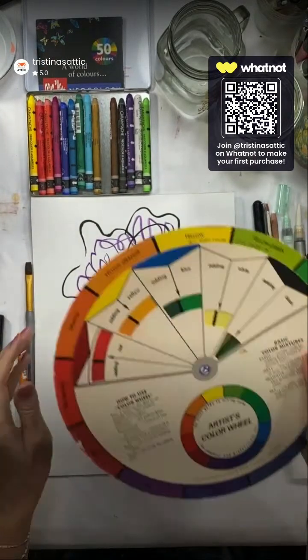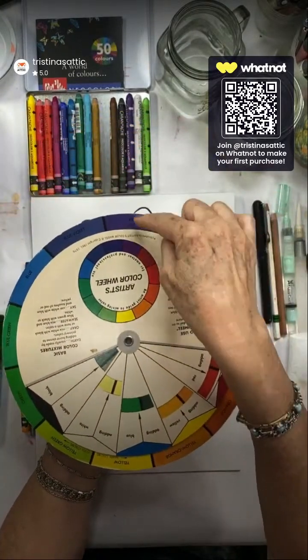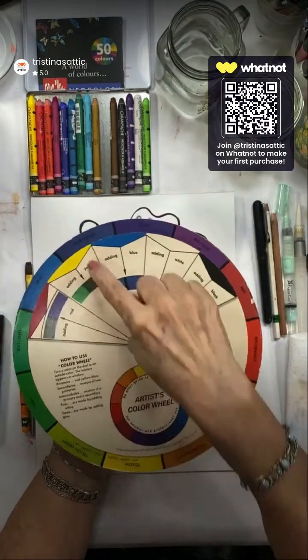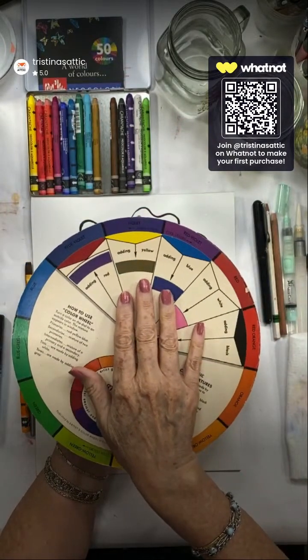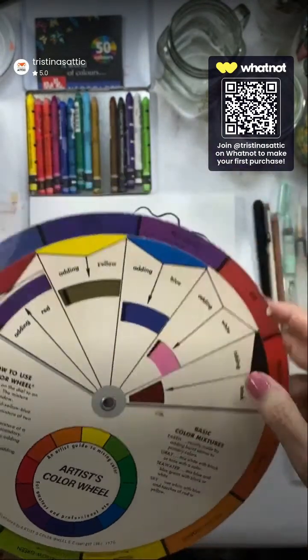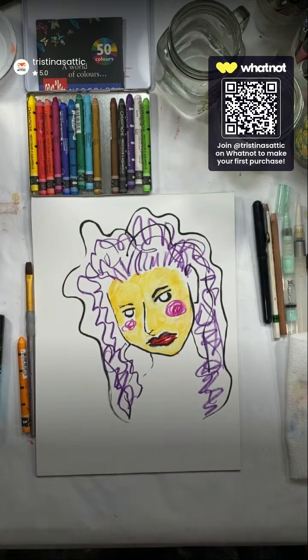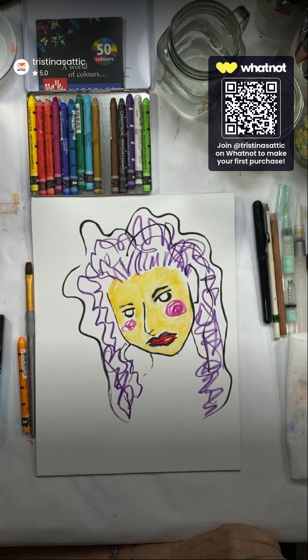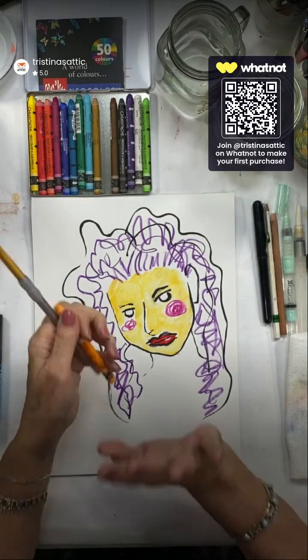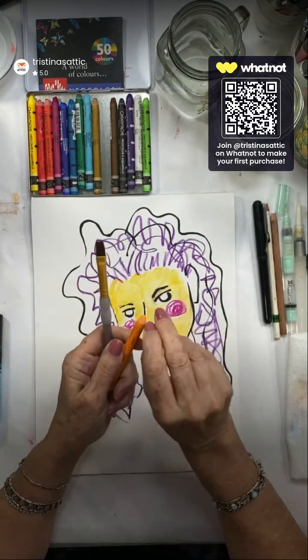But to get back to this, the violet and the yellow, if I turn this around and in the violet I add yellow, look at what happens. I get like an olive greeny brown right here. Okay. So cool, right? Yes, I agree, Chris. Very cool. I love stone paper. I've been using it for, geez, like 12, 15 years, something like that.